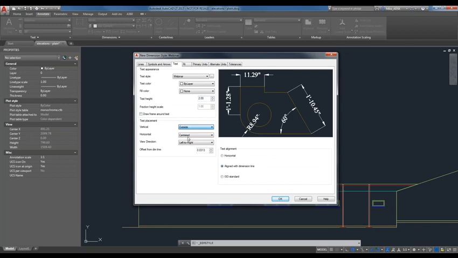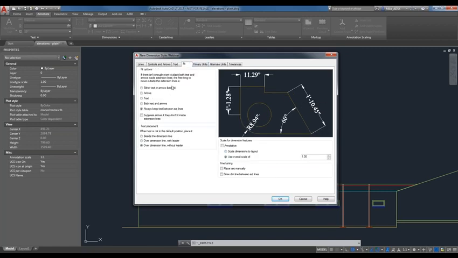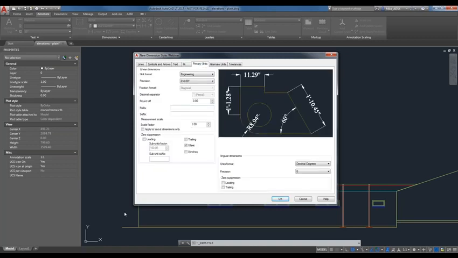So moving right along, there's a bunch of other options to change how your dimensions look. You could change the alignment. This also lets you play around with the fitment. So in the situation where you're dealing with very small dimensions and your numbers just aren't going to fit, you could tell it, hey, I want you to do this when you run into that situation. Or I want you to place it beside the dimension when that happens. You really do get a lot of customization in here.